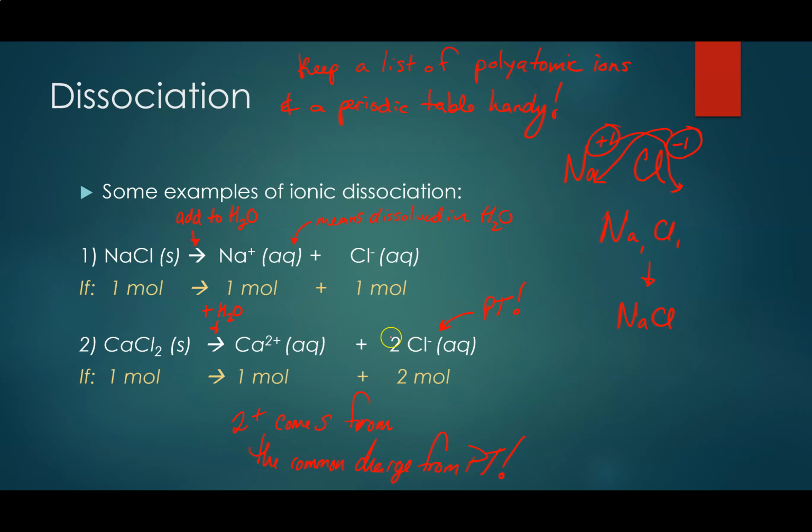Why is there a 2 in front? Because when this breaks apart, chlorine likes to be by itself, for one thing, and it will have a 2 in front. Because there's 2 over here, there have to be 2 over here when we balance the equation. And when we talk about molar amounts, if we had 1 mole of this and it broke apart, it would create 1 mole of just straight calcium ions and 2 moles of straight chlorine charged ions.